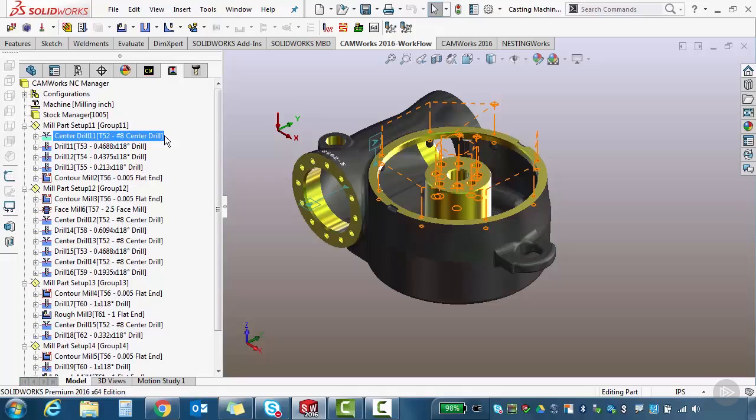Everybody has their own different unique machines and their different processes they use. And CamWorks does a really good job out of the box giving you a baseline for that. But we have the ability to adjust it and then teach CamWorks how we as a company machine our parts. And over time what you'll end up with is a set of standards that you don't have to touch or adjust again, which is really beneficial because it makes programming really quick.